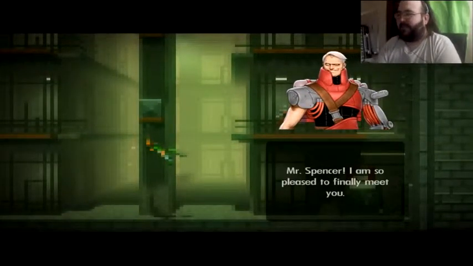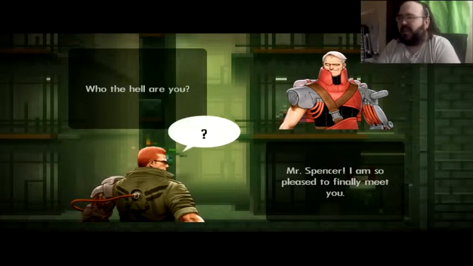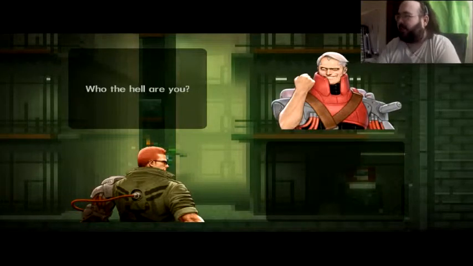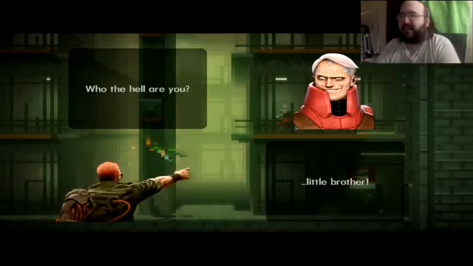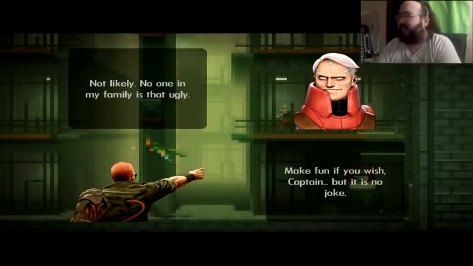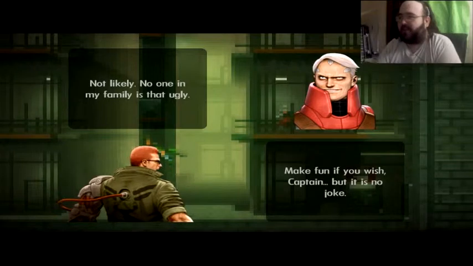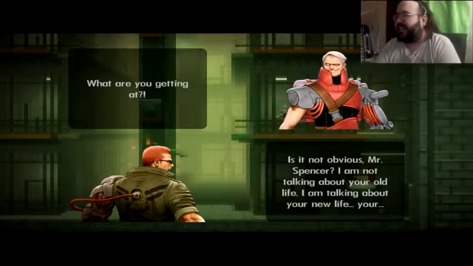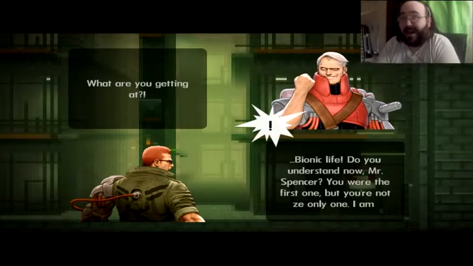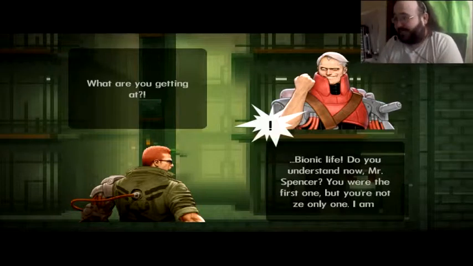Mr. Spencer! I am so pleased to finally meet you. Who the hell are you? That's what I want to know. My name is Gottfried Groeder, First Lieutenant of the Imperial Army, but you may call me Little Brother. Not likely. No one in my family is that ugly. Make fun if you wish, Captain, but it is no joke. What are you getting at? Is it not obvious, Mr. Spencer? I am not talking about your old life. I am talking about your new life. Your bionic life. Oh my. Do you understand now, Mr. Spencer? You were the first one, but you're not the only one.